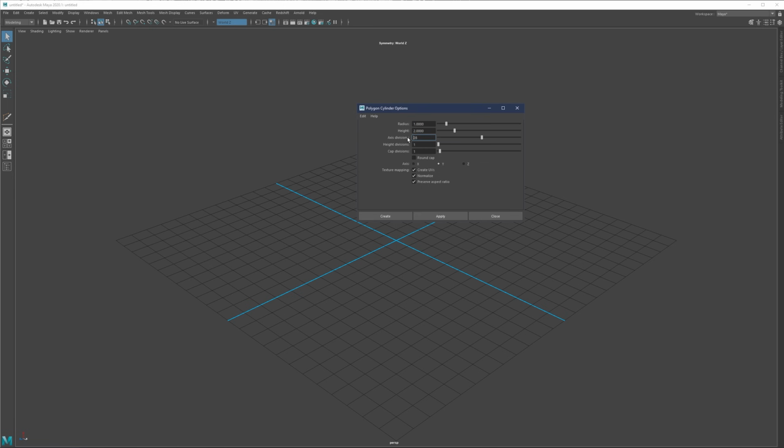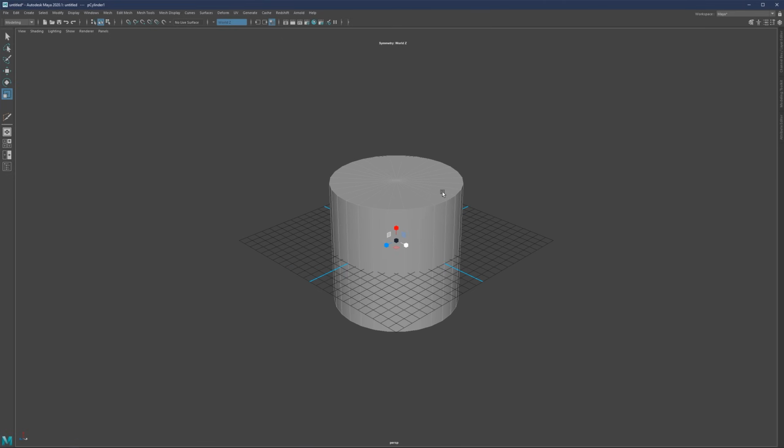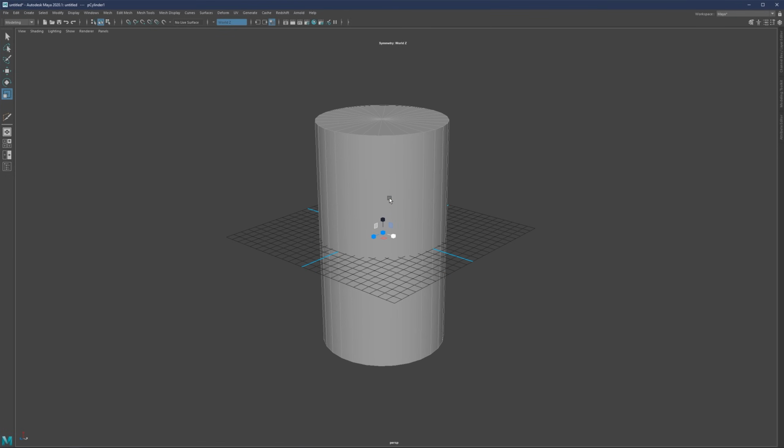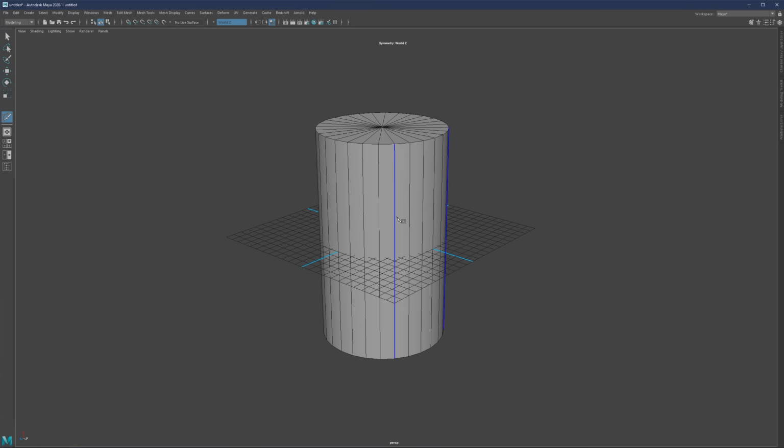But if you go too high, let's say 32 or 36, and you plan to do some early shape block out, or even booleans in our case, it may be too dense, so it can also become hard to control. So it's just going to be about finding the golden middle, because with cylinders it's always going to be tricky. For now we're just going to use 28 sides, and I think that it's going to be just fine.